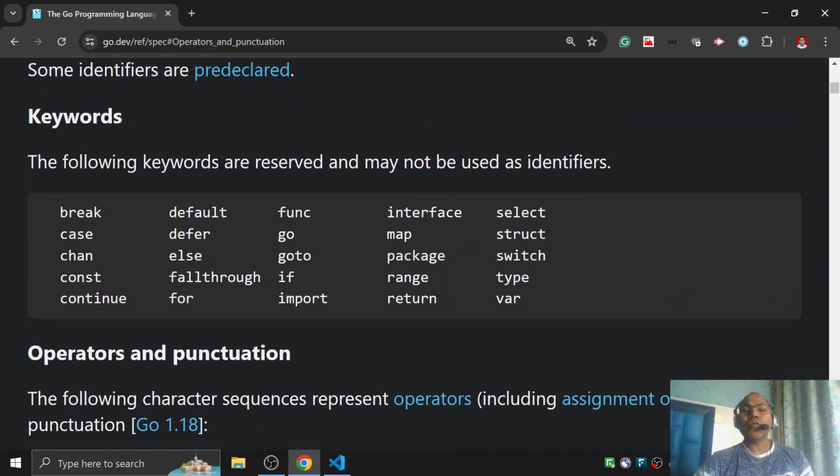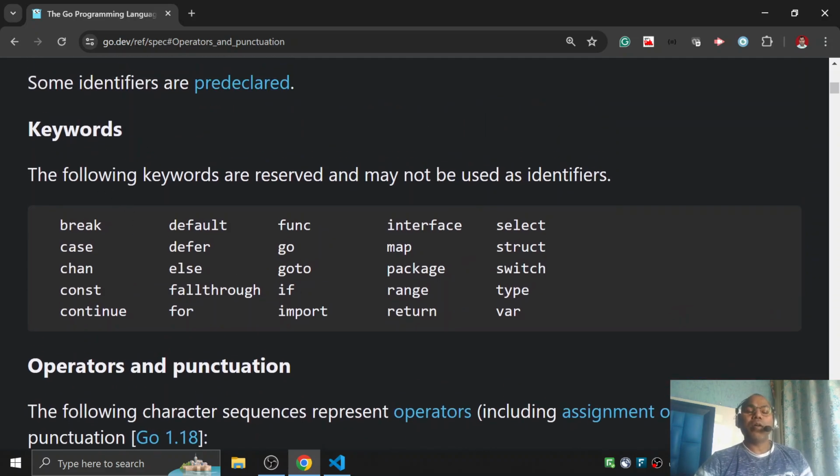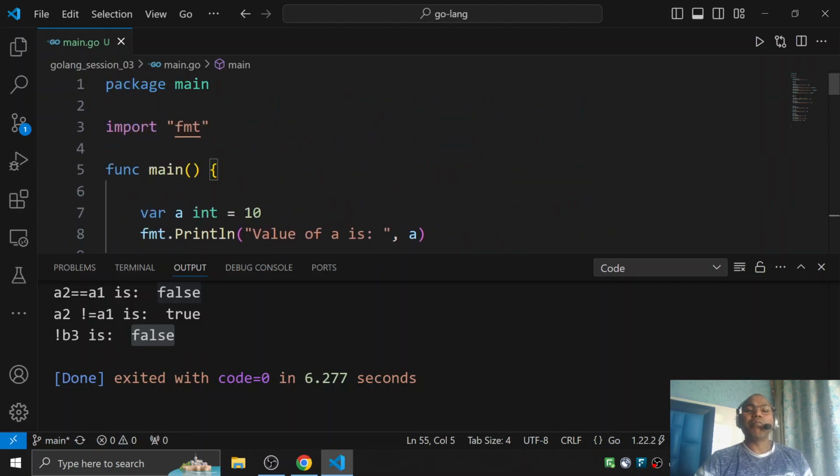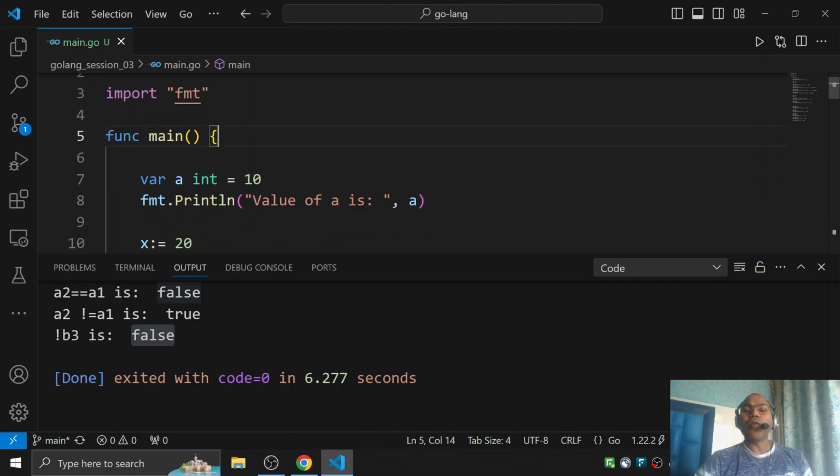And one thing you should also be aware of is the keywords the Go language supports. Notice here I have used package, import, func, main, open curly braces, var, int, a. So here there are some words that have a specific meaning given by the Go compiler.